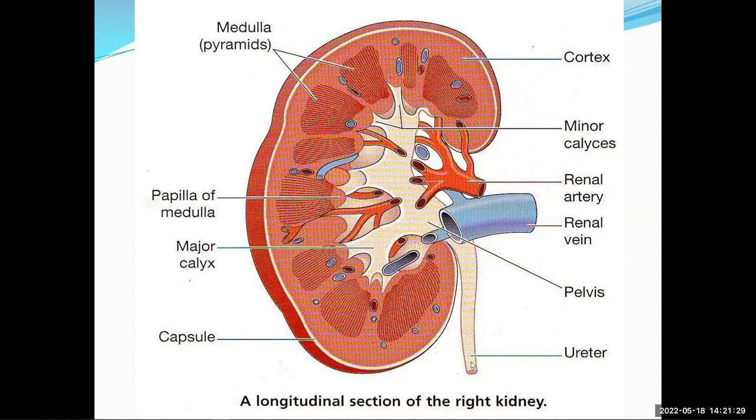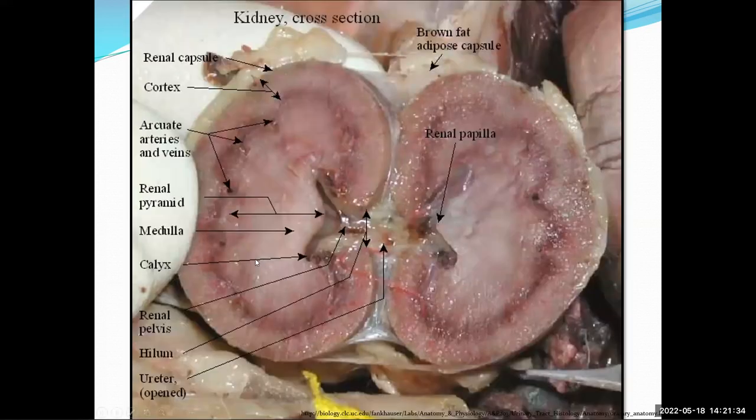Let's see how that looks in real life. It's good to look diagrammatically, and now let's look at some fresh kidneys. So this is a kidney in section, from a live, I don't know if it's a live specimen or a cadaver or a recently deceased person, but this is how it looks. Again, we see the structures: the cortex, very important, the medulla, which is the middle area, the calyx, and then of course the ureter, which is opened. Normally these would drain into the ureter, and then collectively the ureters go down to the bladder itself.